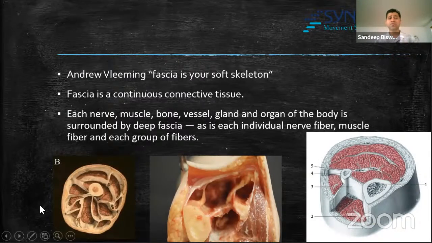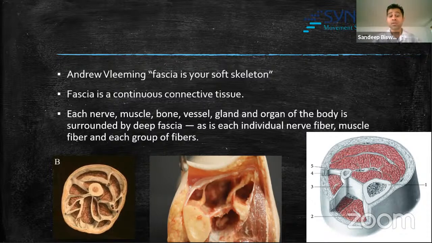Okay, so Andrew Fleming is a very prominent researcher in the fascia world. So what he says is that fascia is your soft skeletal system, okay? So when you say skeletal system, it basically provides the framework of the body. So we all have or had the nice skeleton buddy in our clinic, or when we were in our colleges. And for the longest period of time, we were taught that skeletal system forms the framework of your body. Well, guess what? It does not, okay? Skeletal system just floats in the body, and it is your fascial system which provides the framework of the body and forms the skeleton of your body, okay?